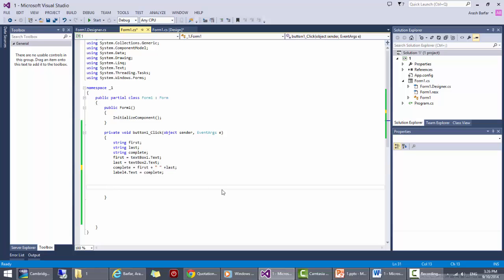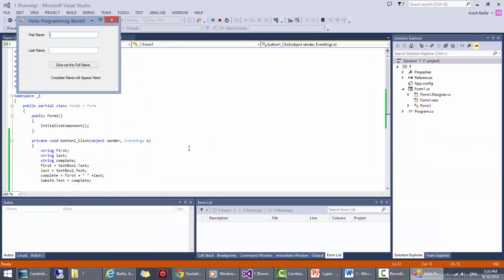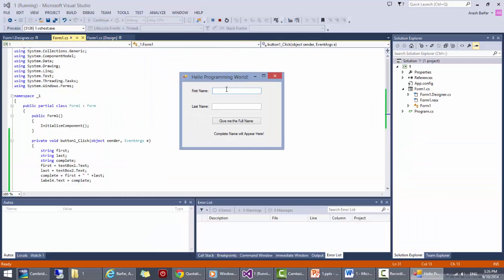Now let's run our application again. Again, Jane Doe, and you see that this time there is a space between her first name and her last name.